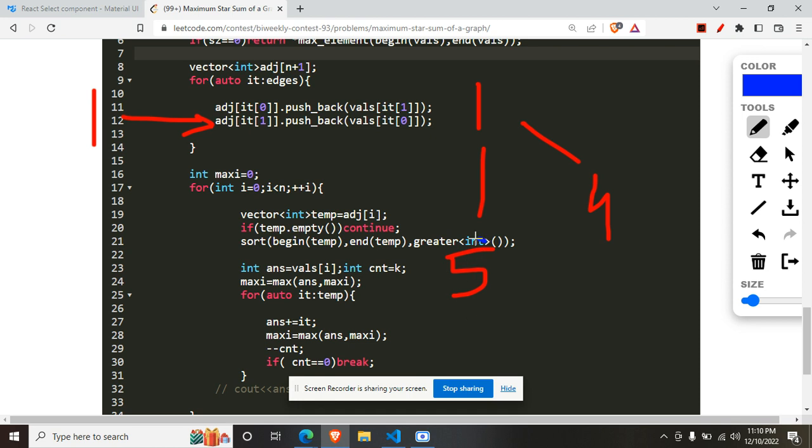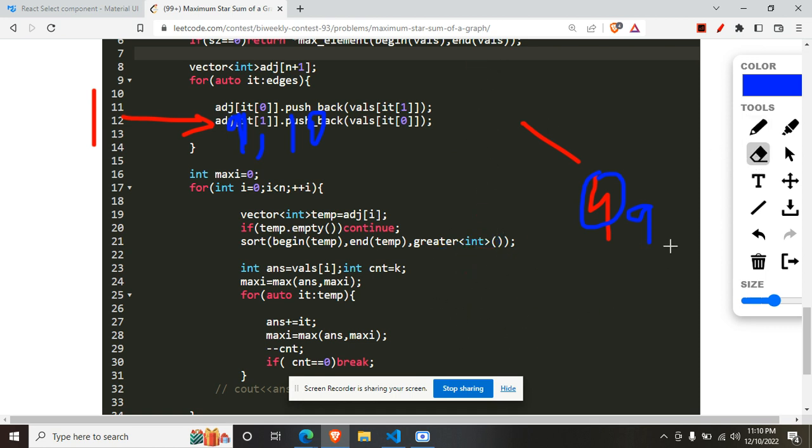We are just going to push back all their values. So let's just say this node right here has a value of 10. This node right here has a value of 9. So in the vals array, instead of pushing back all the edges, actually we are just pushing all the values right here. That is what I've written here. Fine. So we are just going to push every value that we are having for each of one's edges.